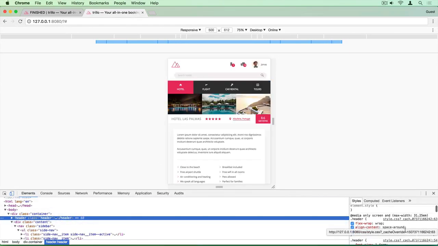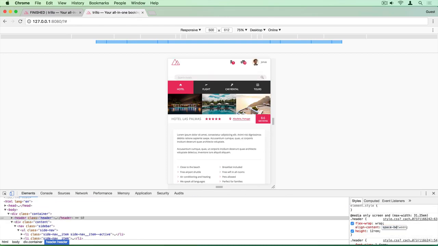So we could have space between, of course. And what do you think this will do? You already see it. So it pushes both to the edges, right? That's space between, but that's not really ideal here in this case. Then we also have flex-end as always, pushing both rows down to the end of the container, and flex-start, of course. But both are not really what we want. We want space around, not space between.